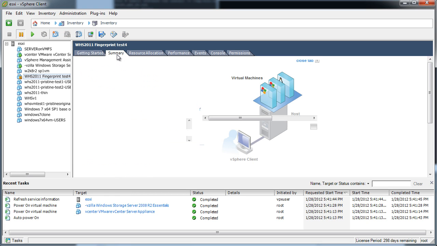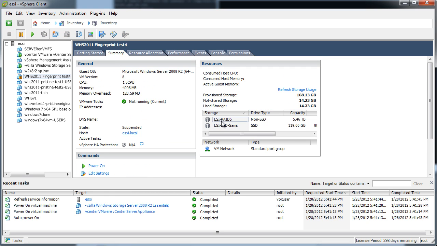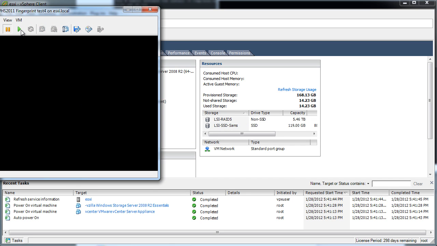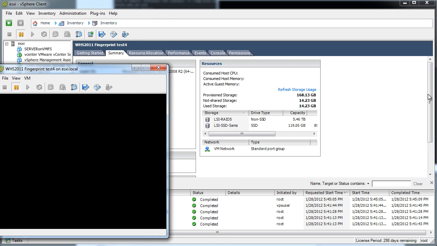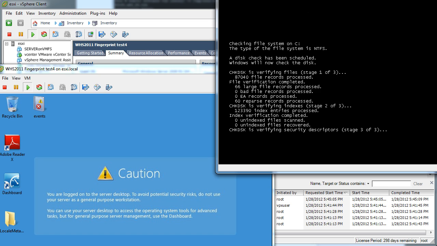Let's see what the status of this thing is. It's on the RAID array, and let's see if it comes back from a suspend state just fine. Decent little test here. And I'm also watching checklists on the right to see if any evidence of crossing files or other nastiness, showing that Windows is very unhappy.